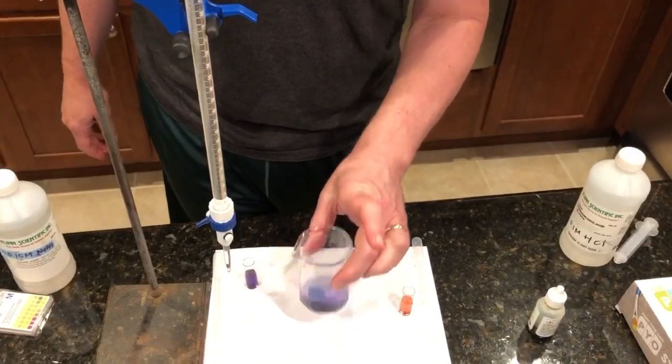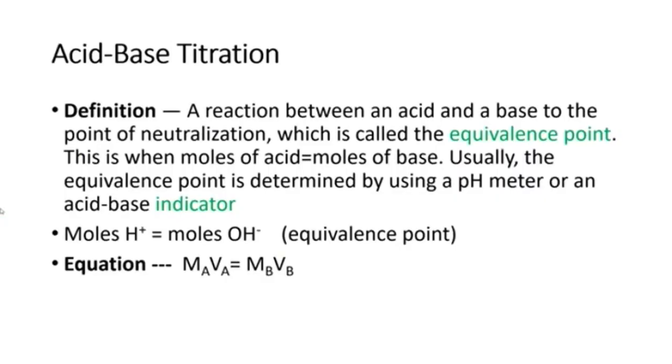So what we're going to do now is what's called a titration. So an acid-base titration will reach the equivalence point when all the base and acid react and make water. And that's what we're shooting for when we do most titrations. We're trying to get to a point where there's no acid and no base, just water in there. And we'll use this equation where the molarity of the acid times the volume of the acid will equal the molarity of the base times the volume of the base.